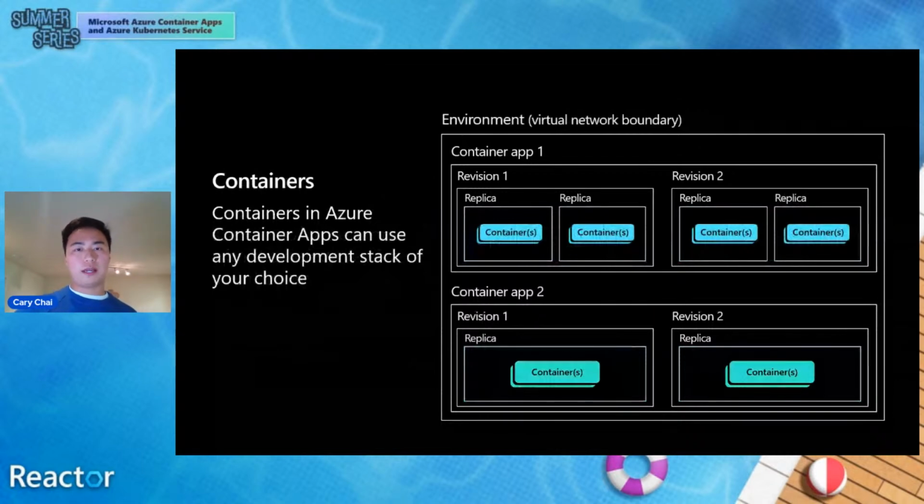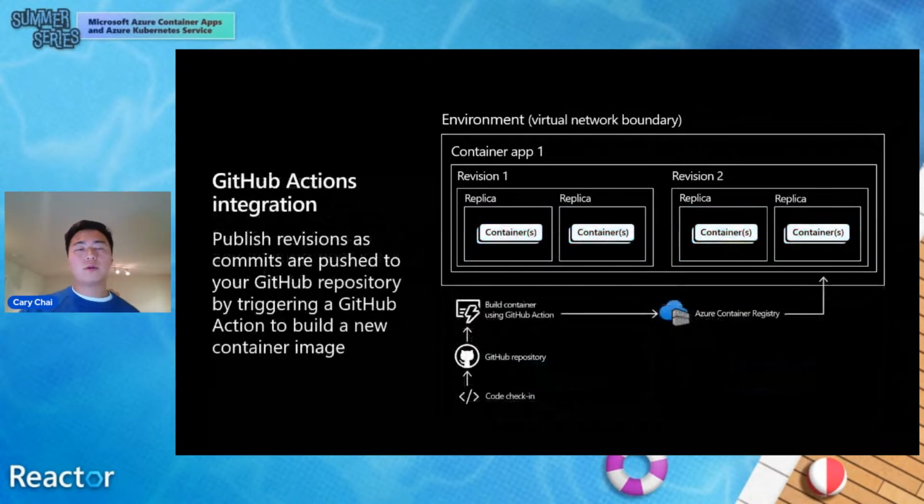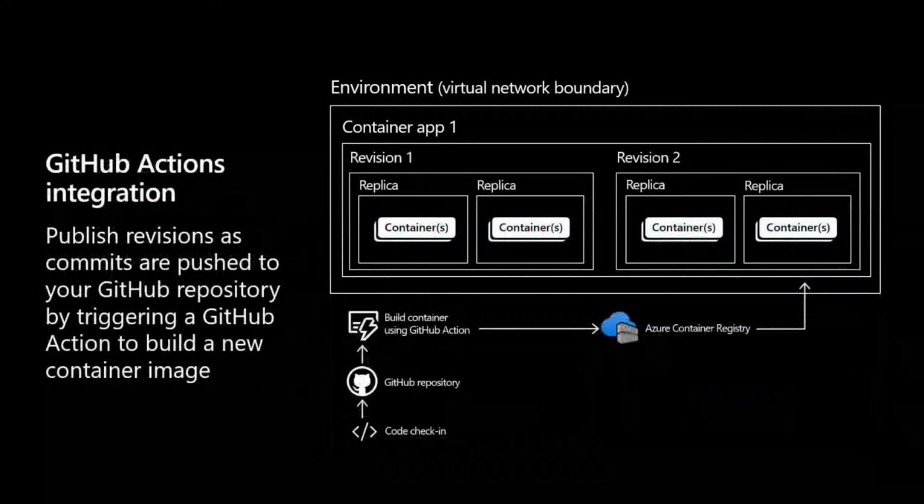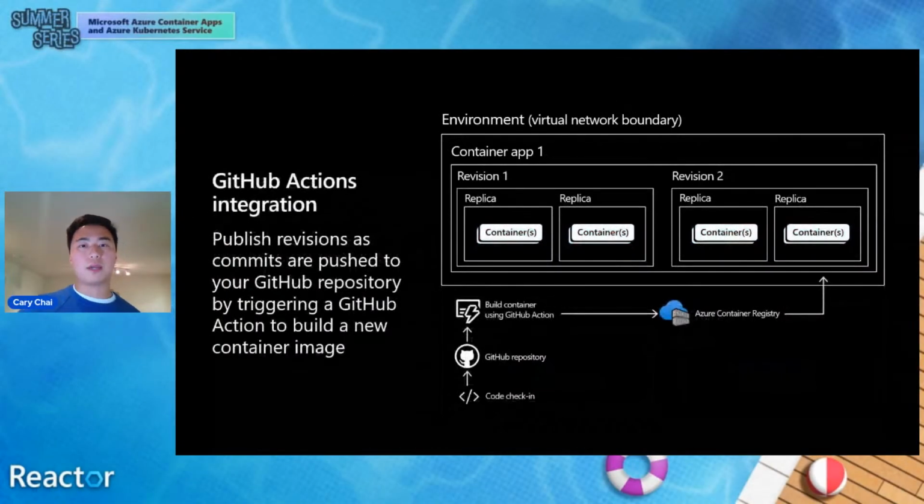So now we've taken a look at the structure of your container apps, but how do we deploy our applications? In Azure Container Apps, we support all the standard mechanisms for deployment that you would come to expect, right? So if you've been using Azure tools for a while, you might be familiar with the CLI, AZD, Bicep, or VS Code and Visual Studio. We support all of those, and we have seamless integrations with all of those. In addition, we also have additional capabilities that we have direct integration with. So things like GitHub Actions for Azure Container Apps allow seamless integration in order to deploy your containers directly from your GitHub repository.